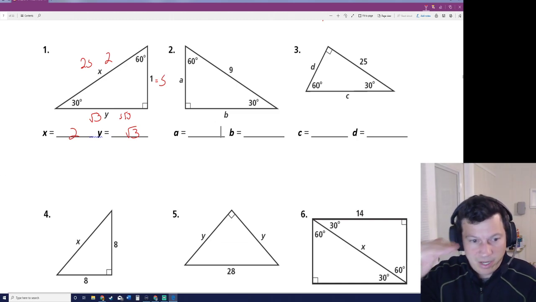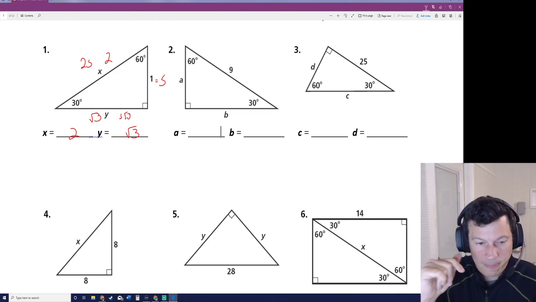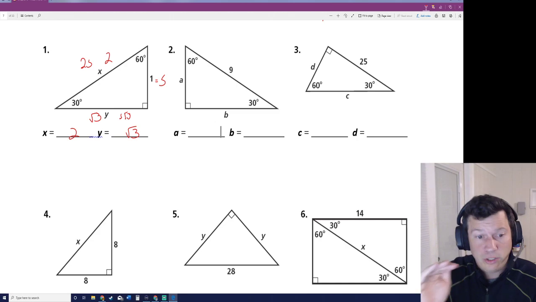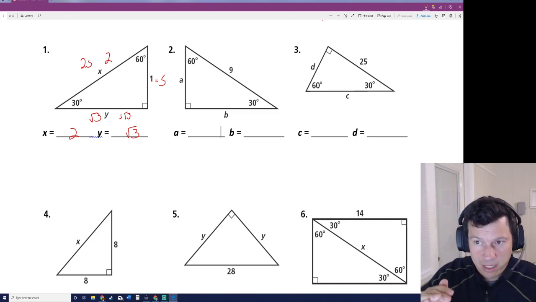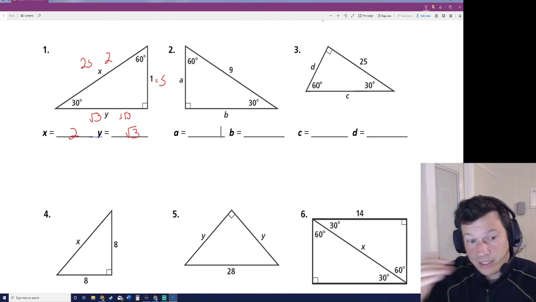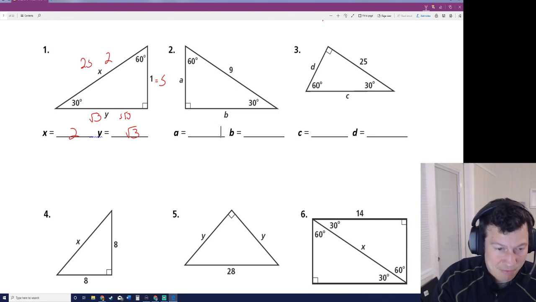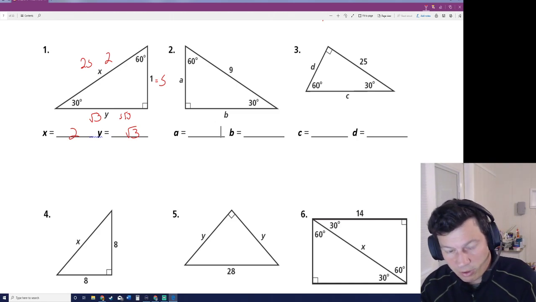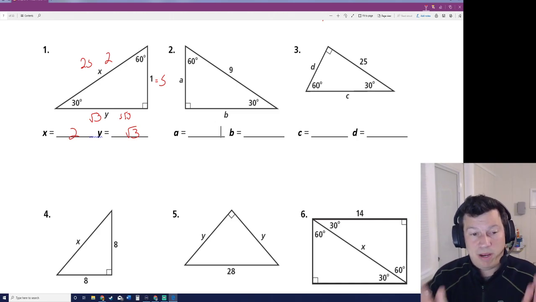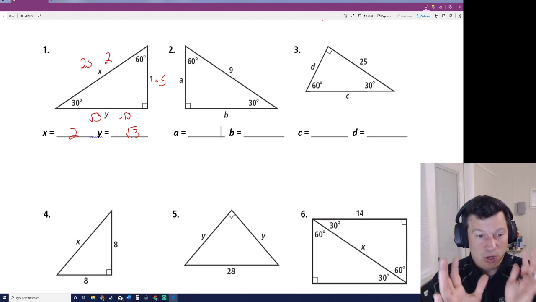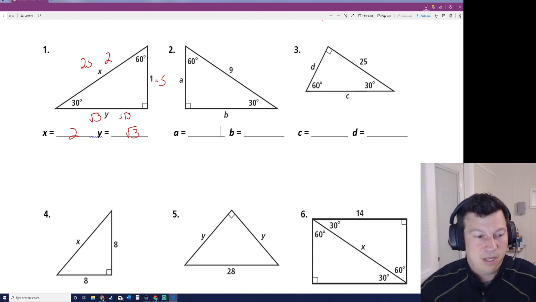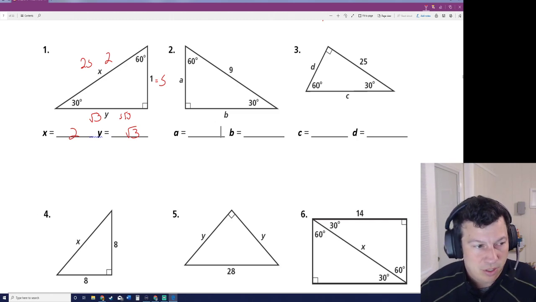Again, first step, make sure you know the ratios, right? The 30, 60, 90 and 45, 45, 90 ratios. Know when you're using them, and then be able to label the sides. From there, it's just a matter of: am I doubling it? Am I multiplying by root 3? Am I dividing by root 3? Am I taking half of it? Am I multiplying by root 2 if it's 45, 45, 90? You can do all that just by labeling the sides, figuring out which side you know two things about, and boom, making them an equation that you can solve.